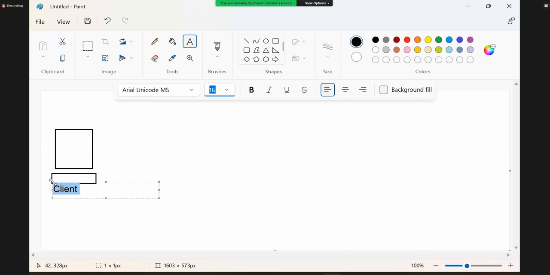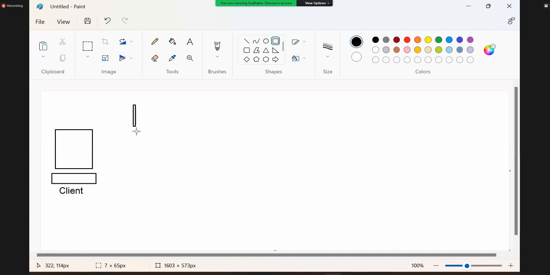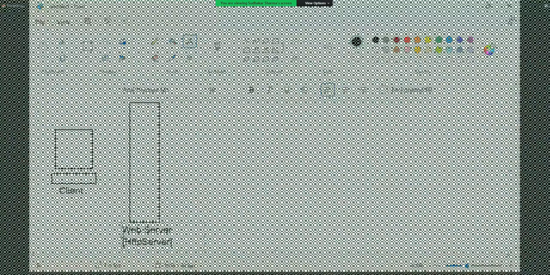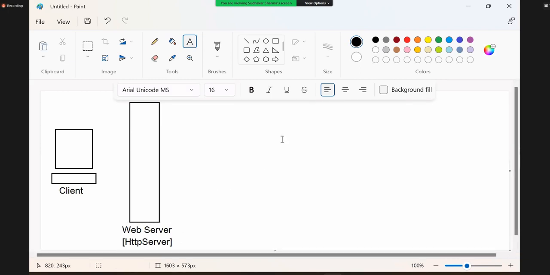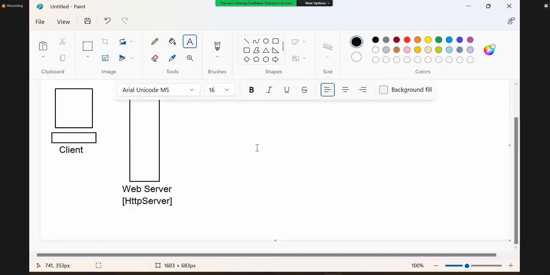Now when the client makes a request, the client request comes to a web server, which we call an HTTP server also, right? The web server is called an HTTP server. So the client request comes to the web server.